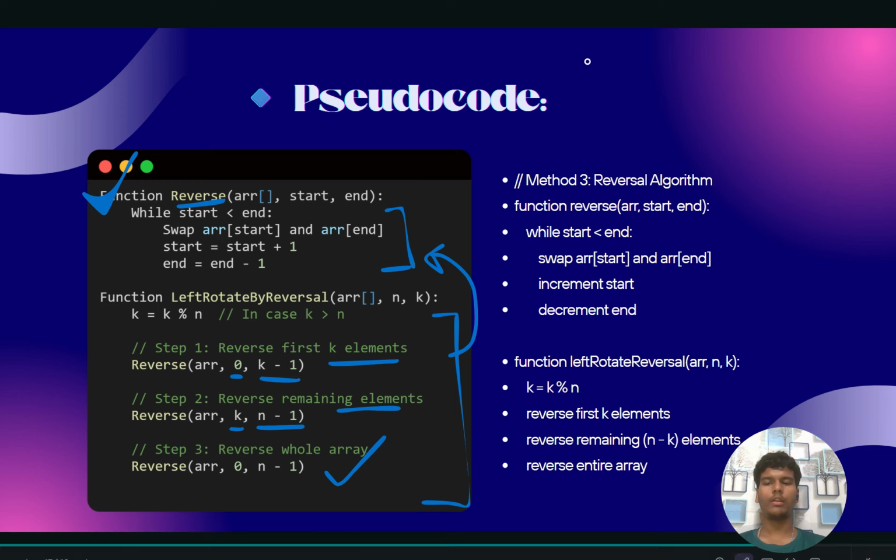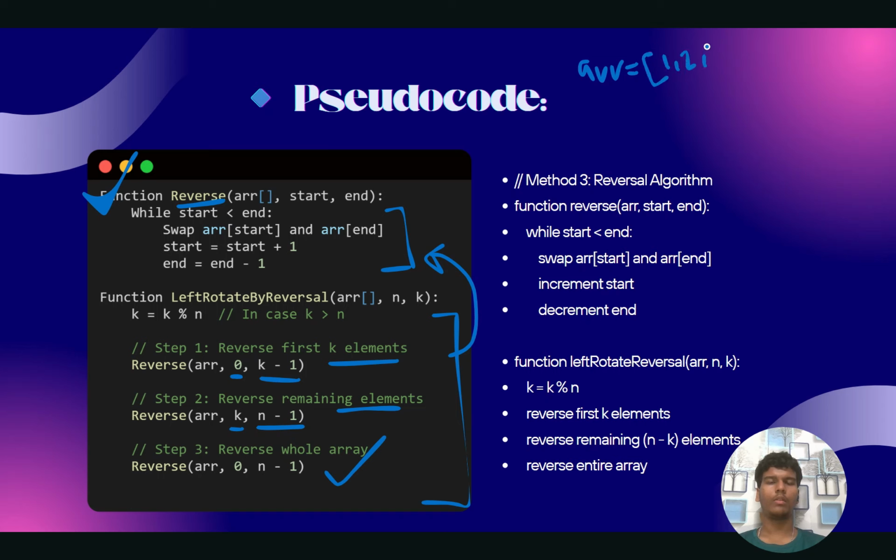We can check it like this. If the array is, let's say, 1, 2, 3, 4, the indexes would be 0, 1, 2, 3. If we take the value of k equal to 2, there is no problem since it's not greater than n. So k equal to 2 means 1 and 2. The first k element's position starts at index 0 and its end position is 1, which is k minus 1. So we have to give the position as k minus 1. And for the remaining elements, it starts from position k, which is equal to 2, and ends at n minus 1.